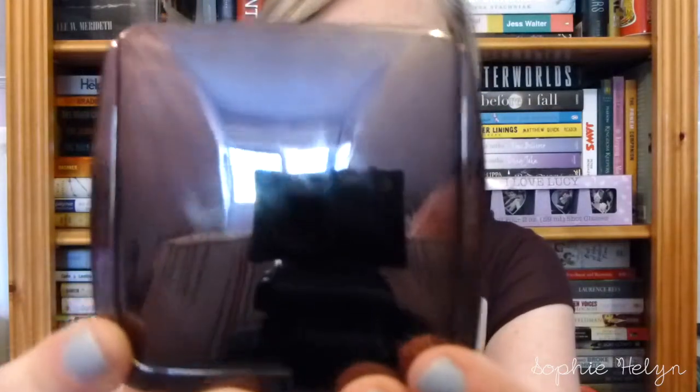I'll first start with the beauty products, so if you don't like that you can just skip ahead and watch the rest of the video. The first thing is actually the only makeup product, and it is the Hourglass ambient lighting powder. This one is in Diffuse Light — this is the packaging it comes in. And this is what the powder looks like, it's sort of a yellow, just really soft powder with a little bit of shimmer in it.